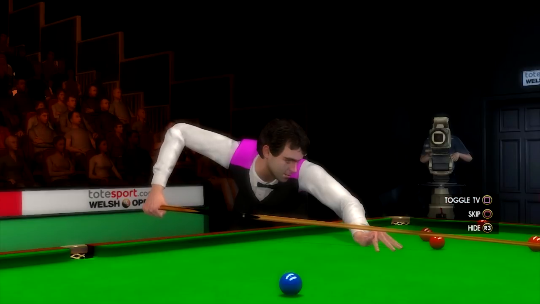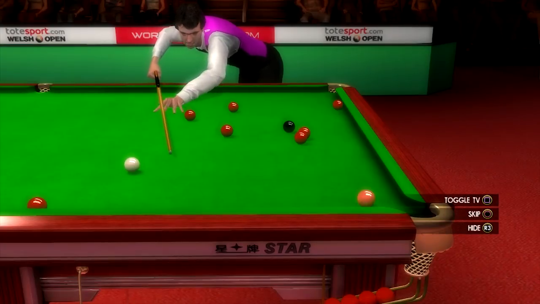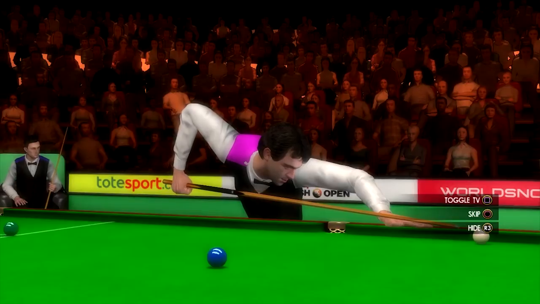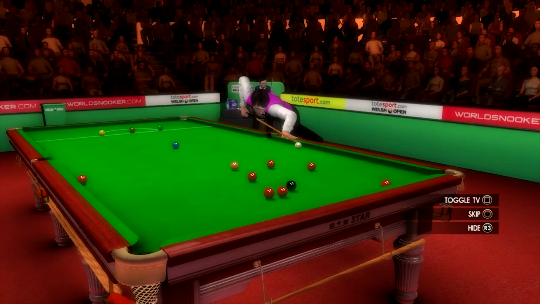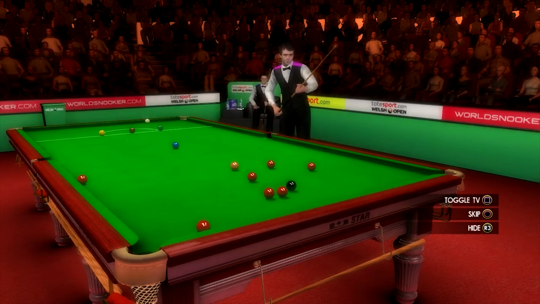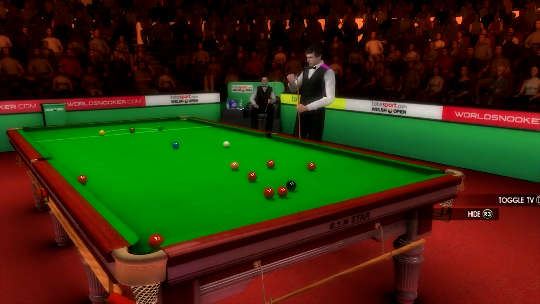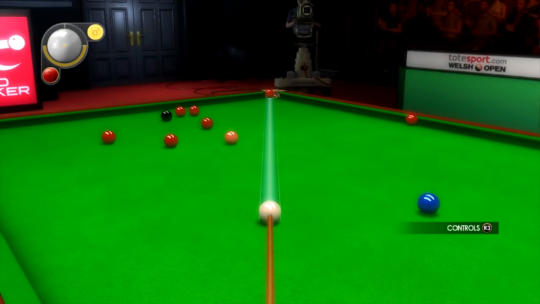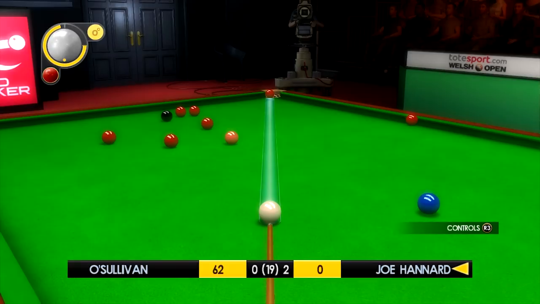You'd expect it's a decent chance for a 1-4. Something. I was going to say a 146, but what was he playing here? Goodness me, what a shot he's took on there. That was very risky from Ronnie. Well, that break of 62 gives him at least first dibs in this frame.